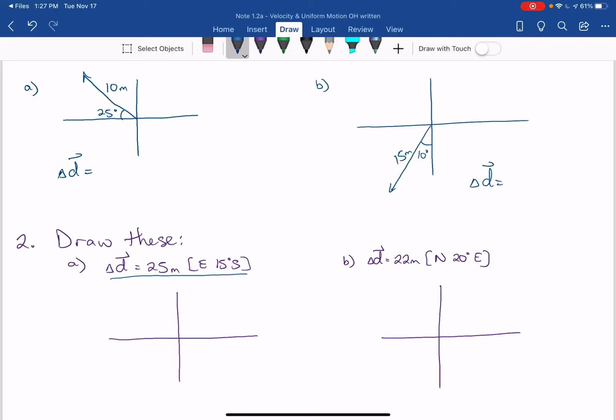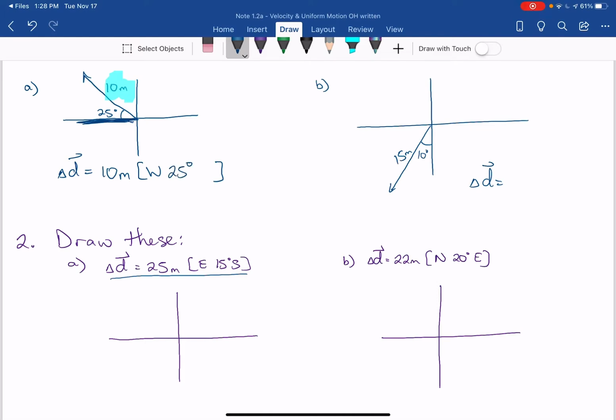Anytime you're naming these vectors, let's say for this one up here, the magnitude is given right there. So it's going to be 10 meters. The trick, if there's any kind of a trick, is just filling in this blank. What's the direction? And remember, we talked about this in a previous video, I think. If the angle touches, and it's always going to touch the vector itself, the hypotenuse, but whatever side it touches right here, that's what's going to come first. Okay, so it touches west. So west is going to come first, then the angle, 25 degrees.